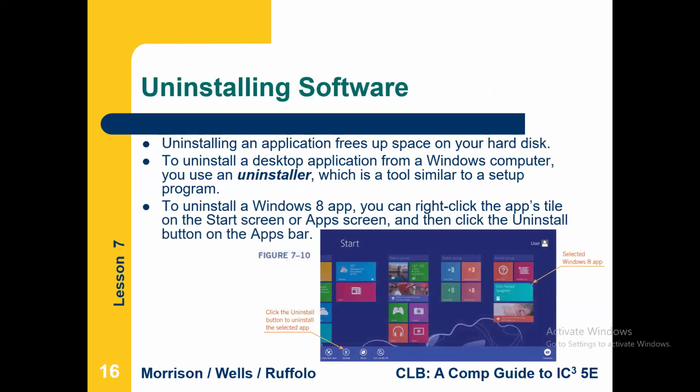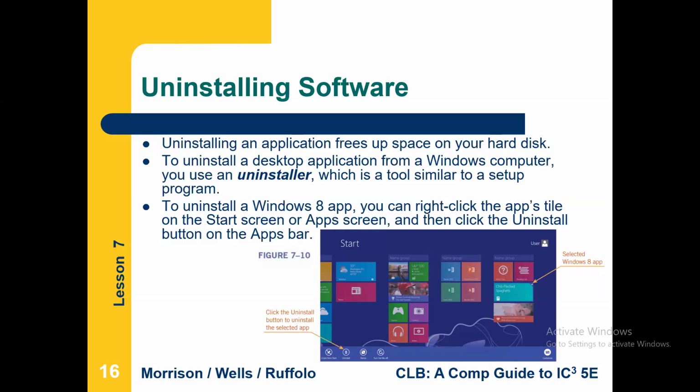Sometimes, let's say you don't have enough space on your machine, and you are installing and need more space. In that case, you have to go and uninstall an application so that you may have enough space to install. So we have the uninstaller software, which is a tool similar to the setup program that you can use to go through the process and remove or uninstall the application that you don't need.